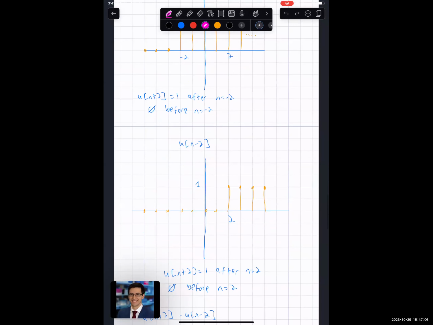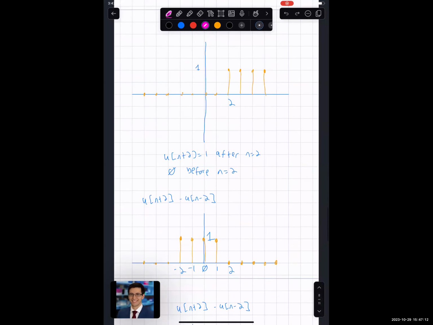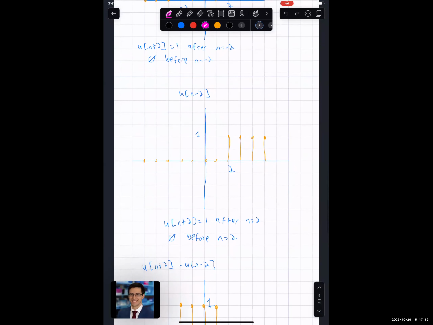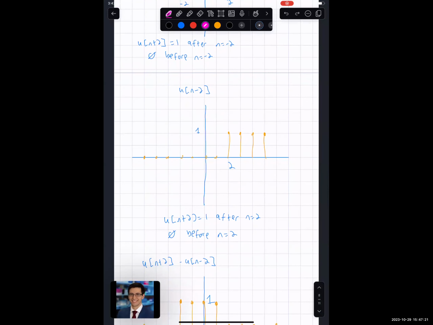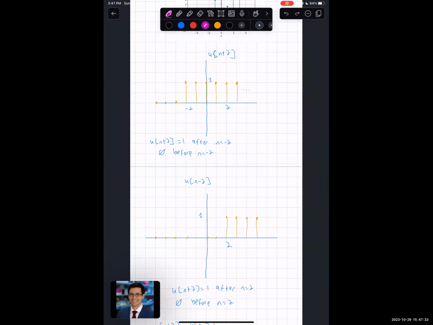And then we're going to do the opposite because that's in the problem: u of n minus 2. Now we're going to graph that guy because we're going to subtract these two. It'll make it easier to subtract them if we know what they look like, and you're less likely to make a mistake. So now let's graph that. It's going to start becoming 1 at n equals plus 2, because a minus 2 is going to shift it to the right. Okay, so now we graphed both of these things separately.